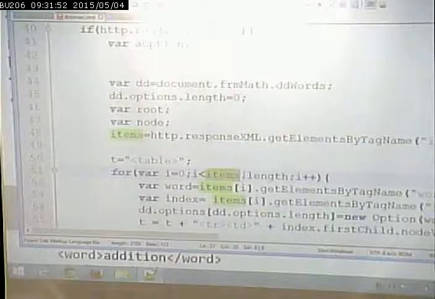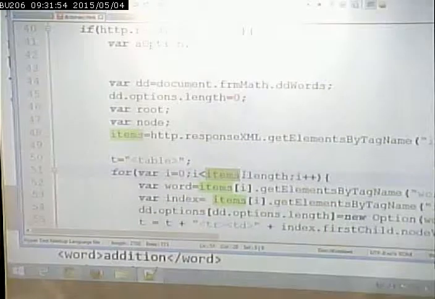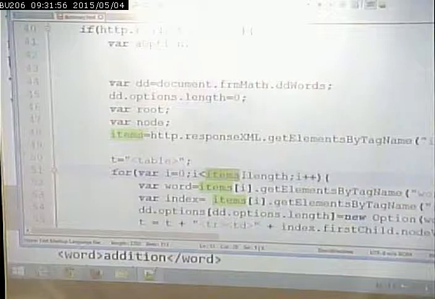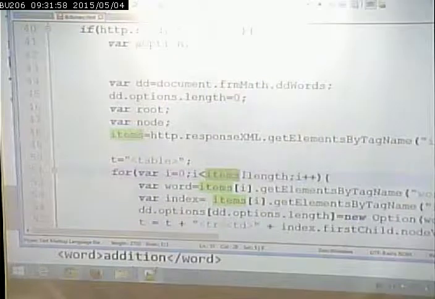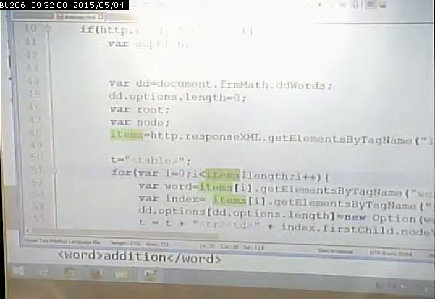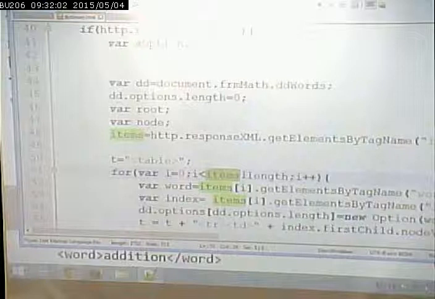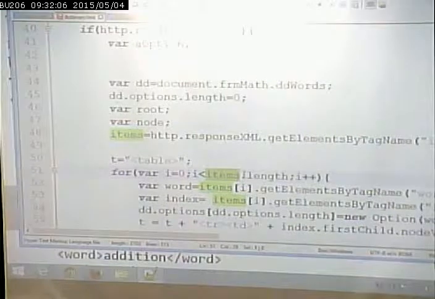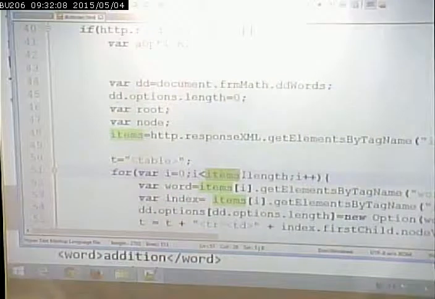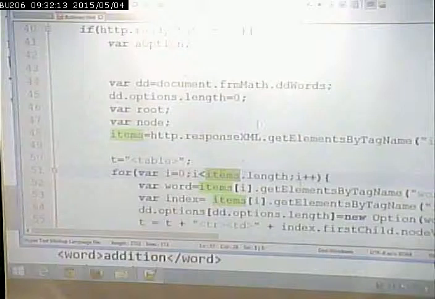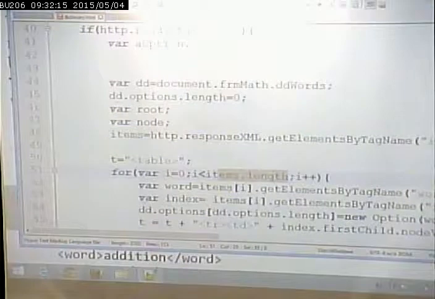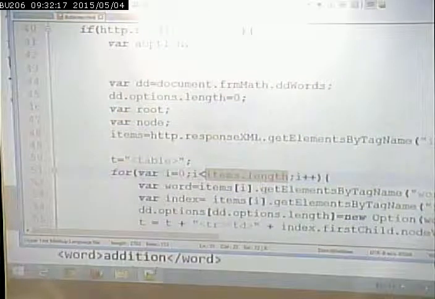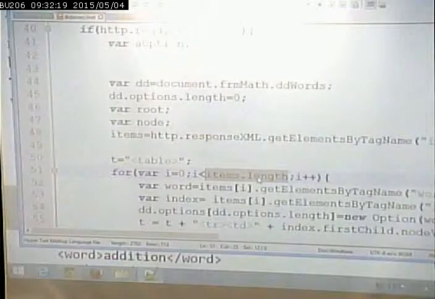Well, that's an array now, right? Because getElementsByTagName is different than getElementById, right? getElementById grabs the one thing that has a particular ID. Here, getElementsByTagName grabs an array of all those elements that have that as a tag. So I get back an array, and I can loop through that array.